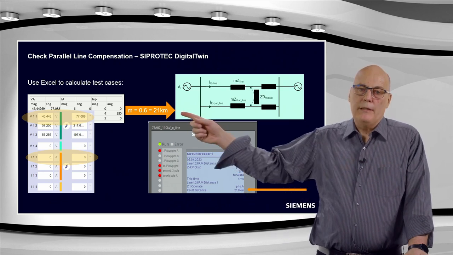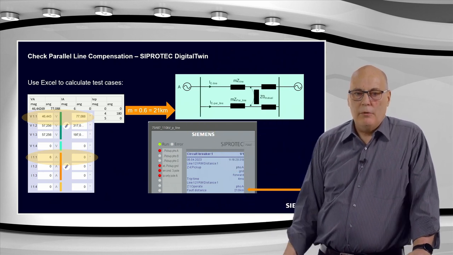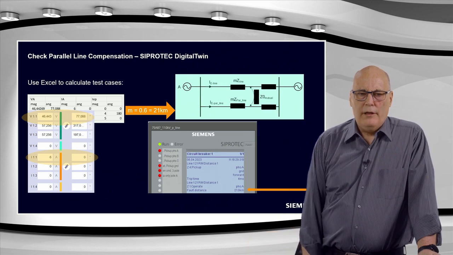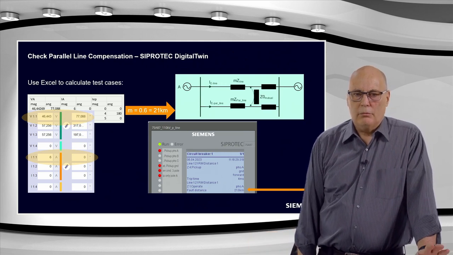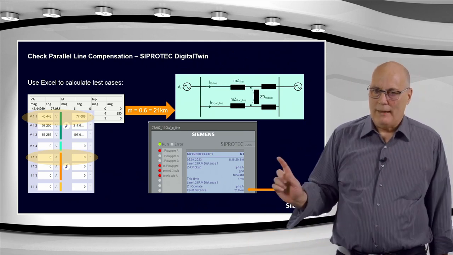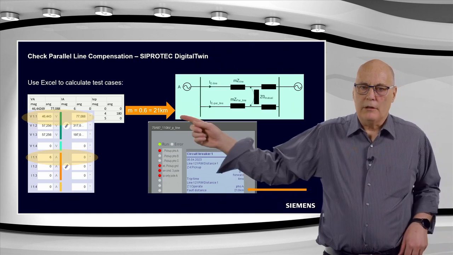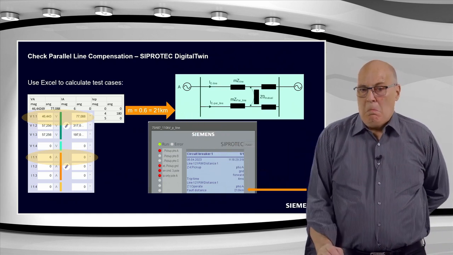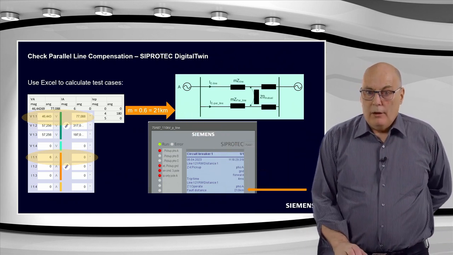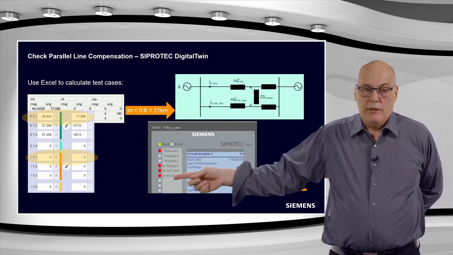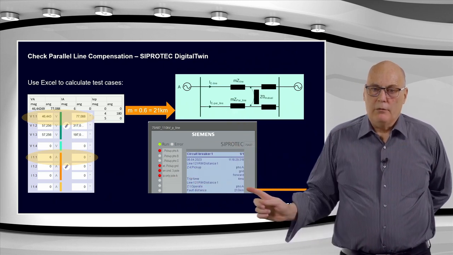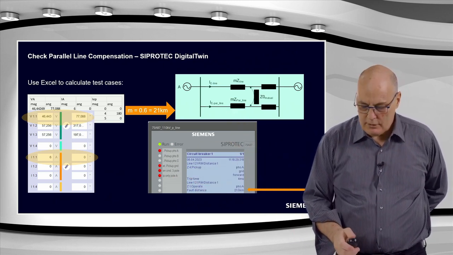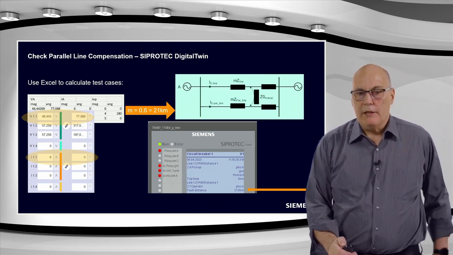21 kilometer is that 0.6. Remember the line was, I think, 35 kilometer line, I can't remember exactly, something like that, but that works out. The 21 kilometer is exactly what we expected. So for the normal case with no current in the parallel line feeder, so IEP is 0 during the first test, we get the expected result here, 21 kilometers. So those settings are correct.